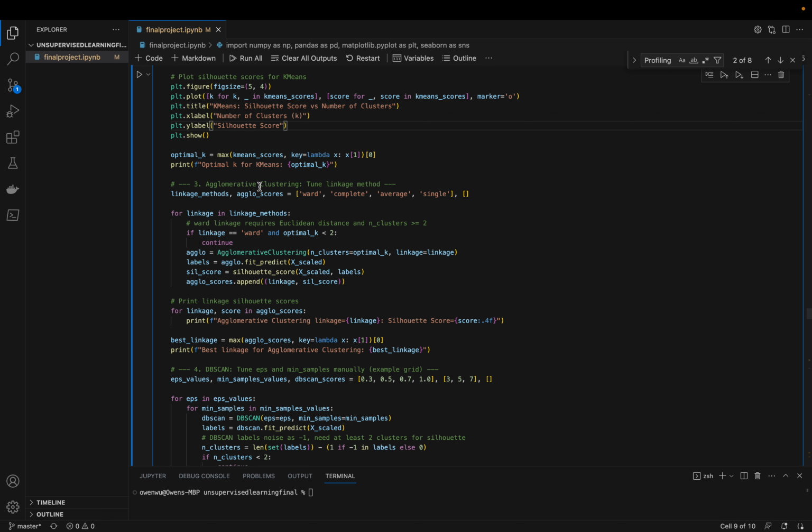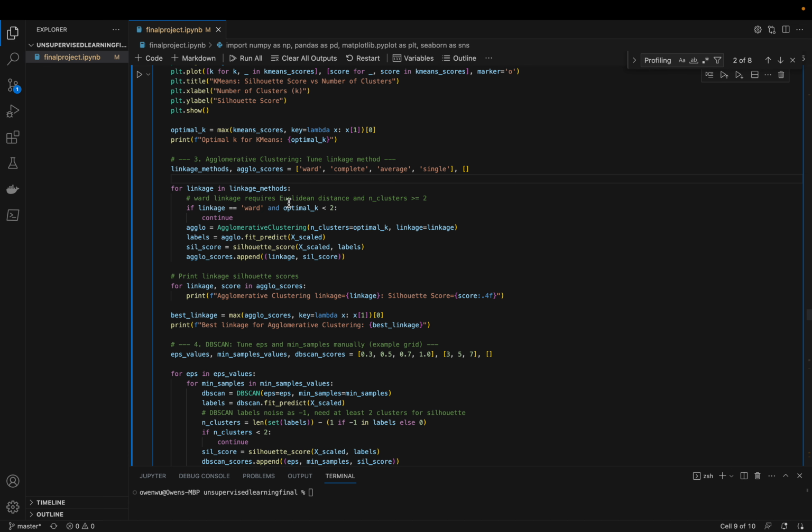Next, we also used agglomerative clustering. So that's the second algorithm. We want to compare the performance of all of them, which is the best linkage method, which was average actually, which produced slightly better, higher silhouette scores. So here we tried different linking strategies. So you have that parameter, linkage, and ward. So we tried all these different ones. We looped through this, and we computed the silhouette score to choose the best linkage method out of all of these.